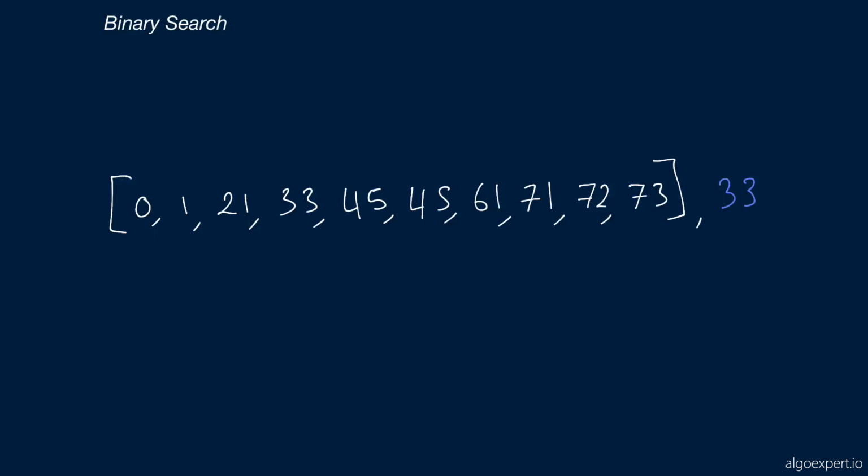So if you cut the pile in two and the essay in the middle is written by someone named, let's say, Monica, then you know that all the essays in the top pile will be written by people whose names start with the letter M or a letter that comes before M in the alphabet. And everybody in the other pile has a name with a letter that starts after M in the alphabet. So what that means is you can eliminate the entire second half of essays because you're looking for the essay written by Clement.